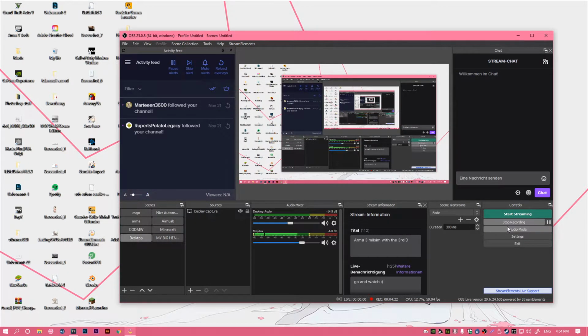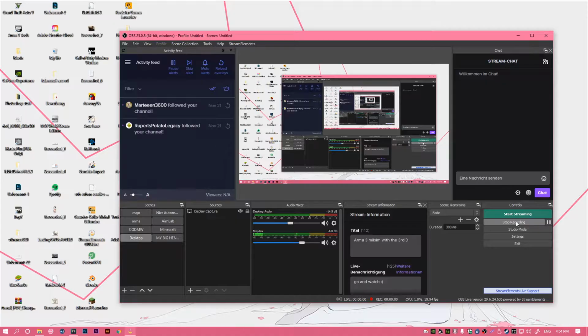With that, we're going to the next one. Okay, this one is going to be quicker. It's the audio mixer. Very simple. Desktop audio means everything that happens on your PC will be recorded, and mic/aux is obviously your microphone. If you want to change settings, you go to this little wheel thing, I don't remember what it's called in English.